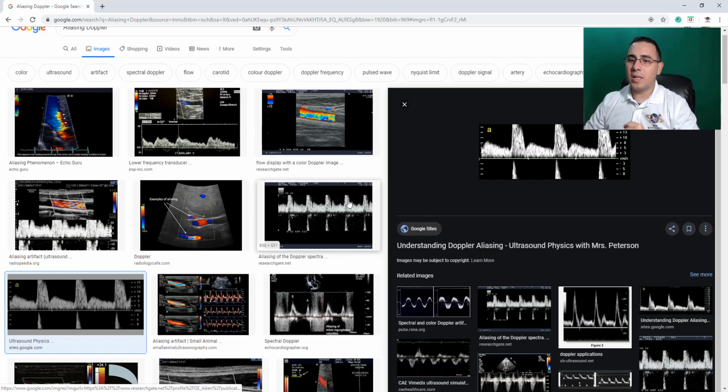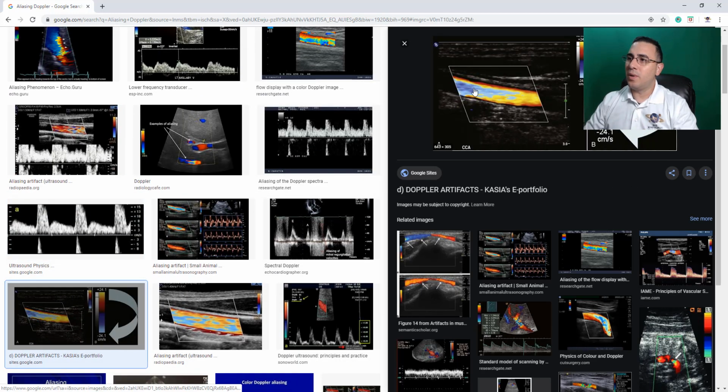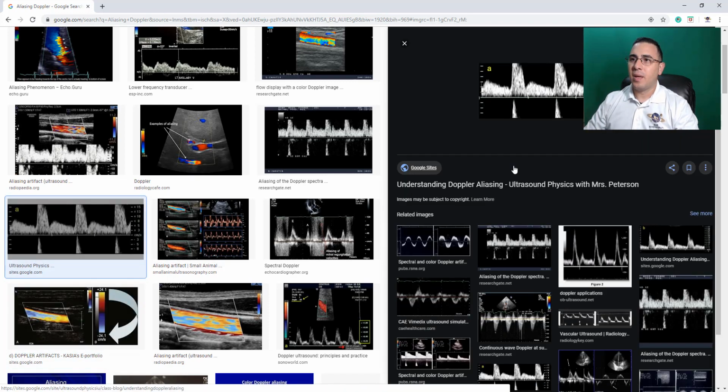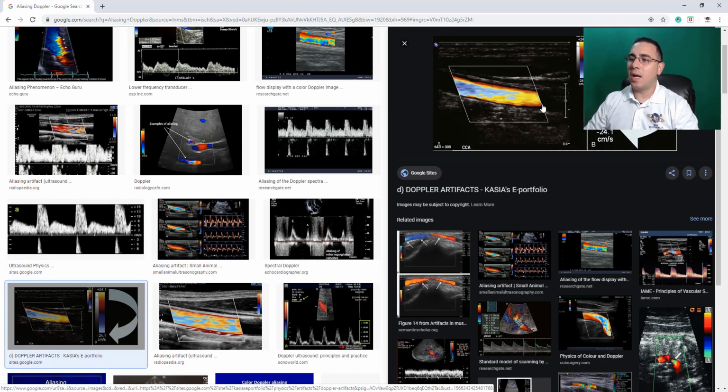And let's take a look at the way aliasing is going to look in color flow. So right here, we have this color, which is red, and you're going to see a blue inside this red. This blue means that this is an area of high velocity, and therefore your system is going to represent it this way. So when we start going over color flow, you are going to really understand why you have this blue inside this red, and why this arrow in here is pointing this way. It's like saying, hey, we're supposed to have this red, but then we have this blue. Okay? So you know how aliasing looks in pulse wave, and you know how aliasing looks in color flow Doppler.